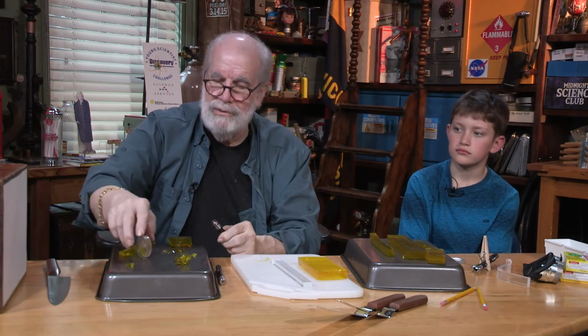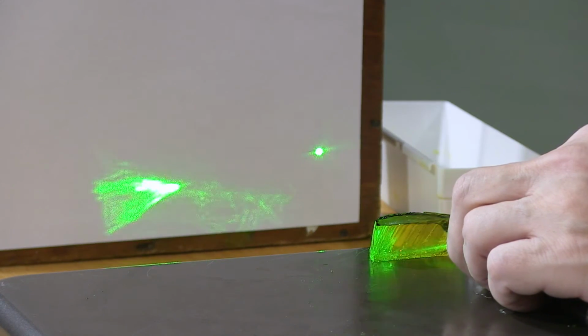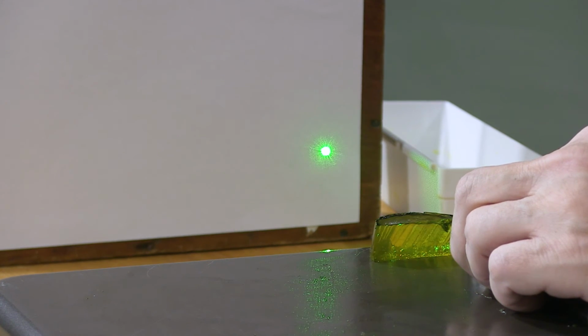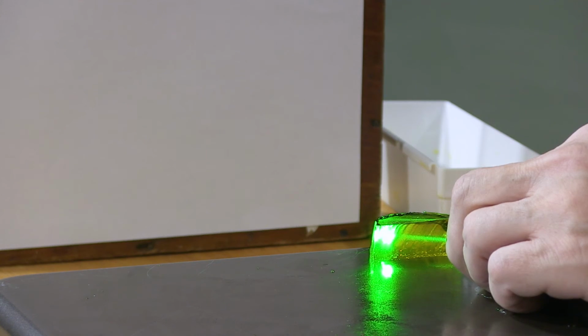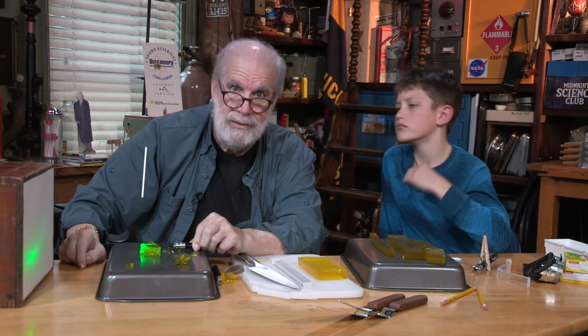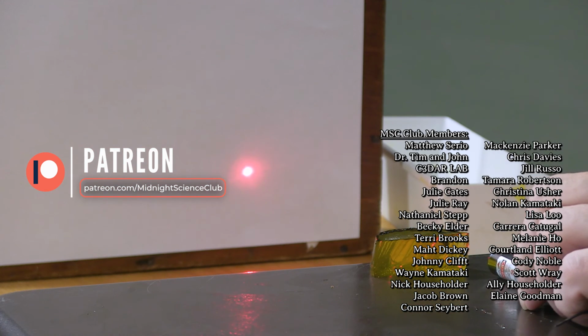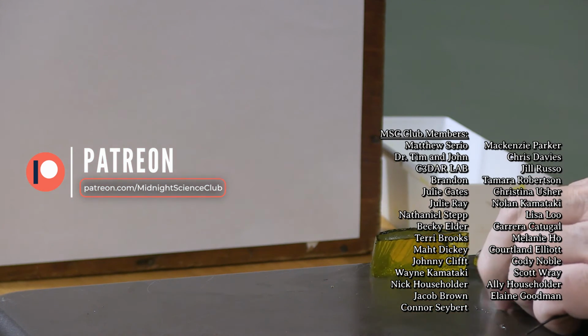I wonder if my Jell-O thing will do the same. Look at this. Here we go. Straight across. Here it comes. Boom. So I'm moving that far now. I've got to shave this more to get this smooth, but you can see the concept. And I can cut out a convex lens or a concave lens. Watch how the light is both reflected and refracted. See which way it goes.